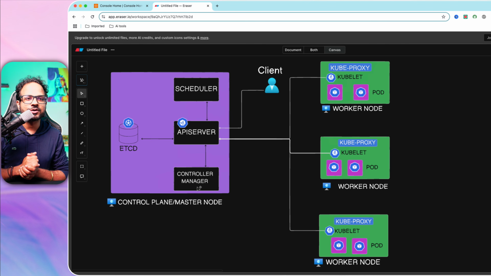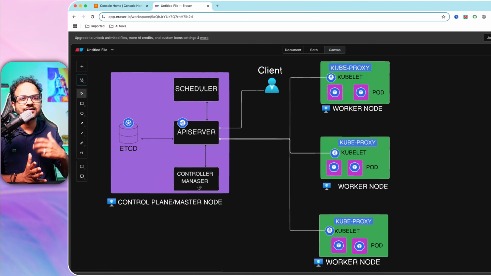For example, the deployment controller makes sure that the number of replicas is always up and running, or the node controller makes sure that if a node is unhealthy, it marks it as not ready, and it will try to restart the node as well, like in a managed cloud environment and so on. There are many other controllers, so those functions will also not work.